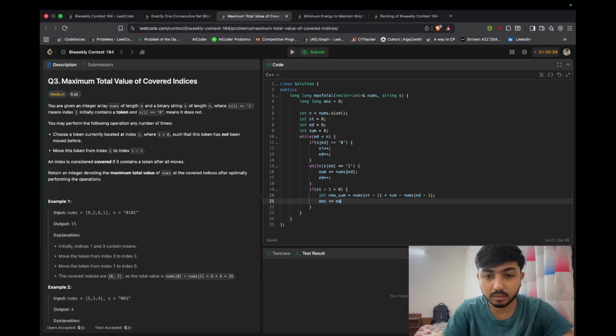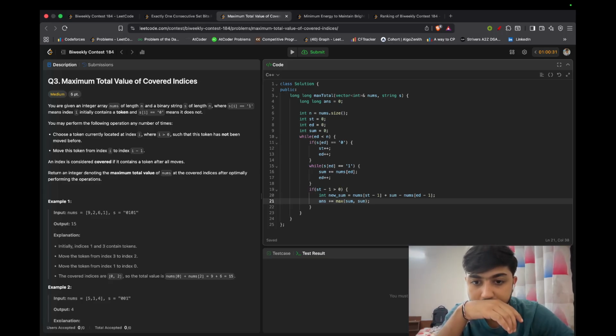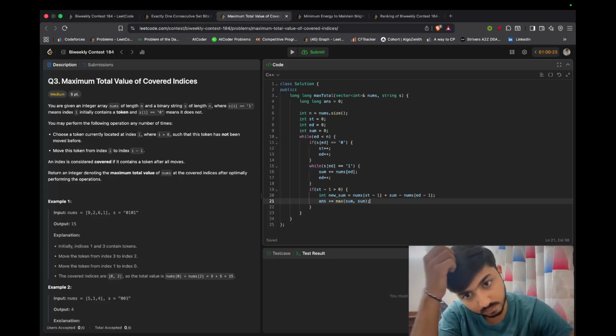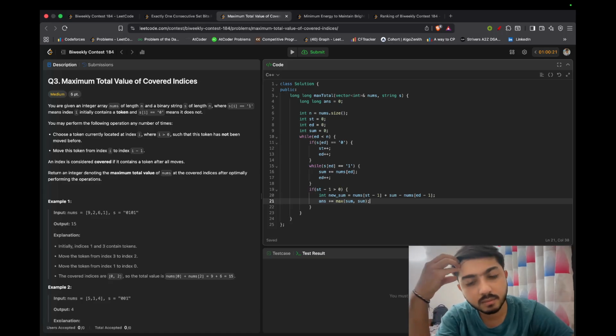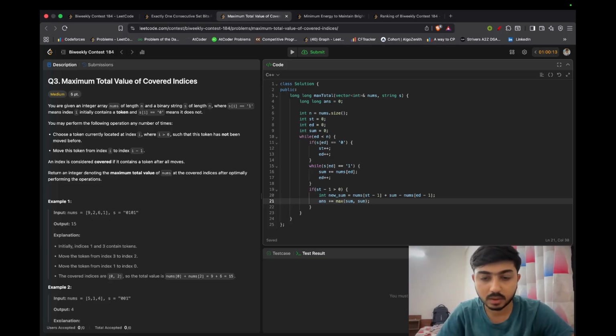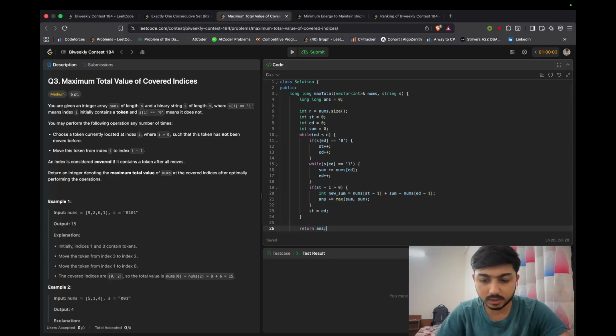Answer plus is equal to max of sum comma new sum. Okay, that is equal to return answer.